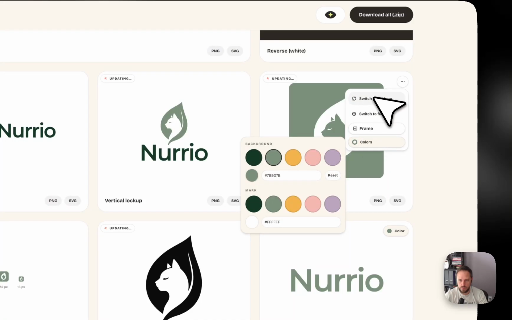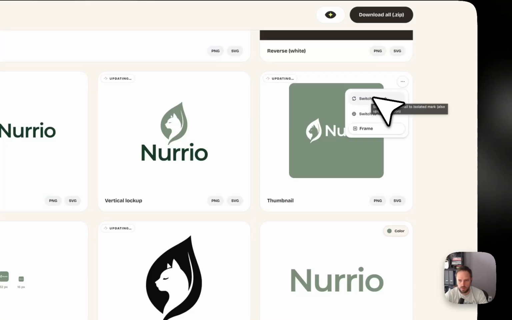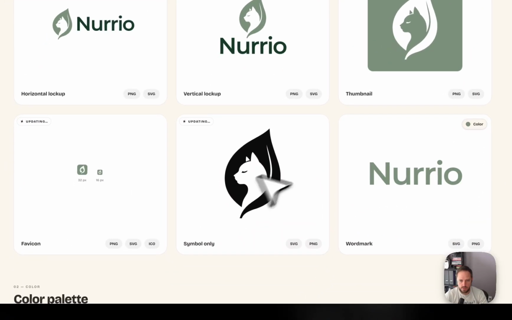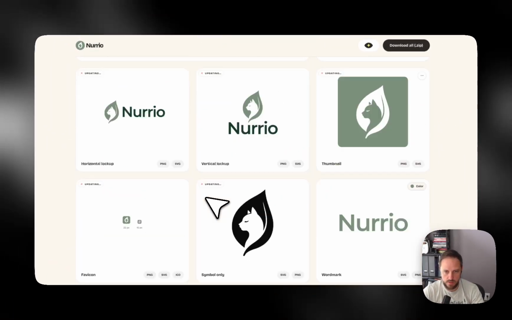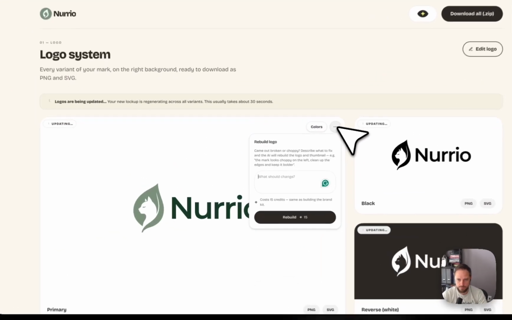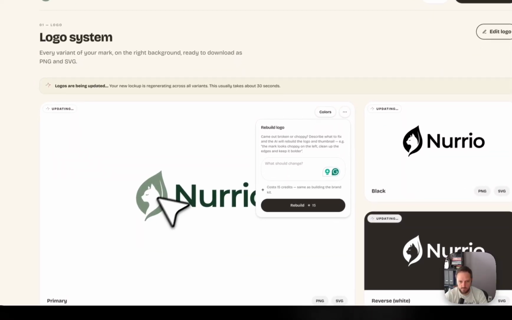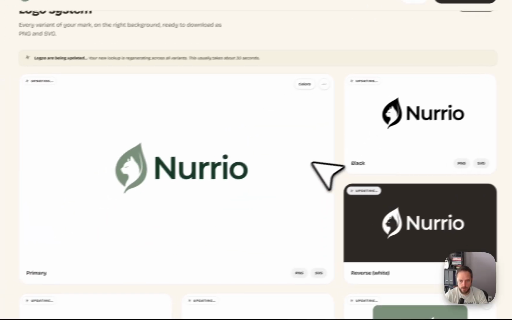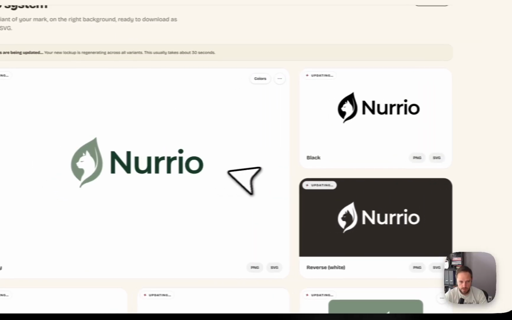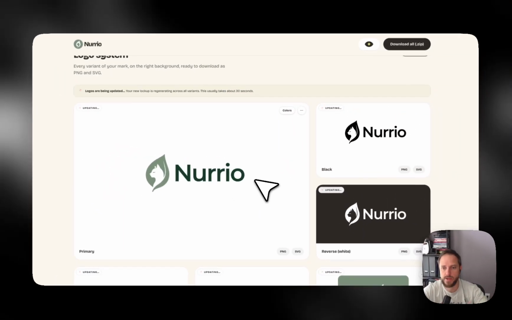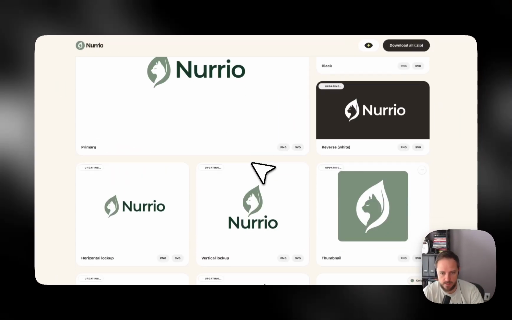You can also switch to the full logo. So let's say you want just the whole logo as your thumbnail. That works too. And then here is your main symbol. There's a button that pops up that you can use to adjust the main symbol, so you can rebuild the logo here as well. If there's something you don't like about the logo, you can regenerate it from this screen. But keep in mind, it does cost credits, because it's recreating everything, re-vectorizing it all.